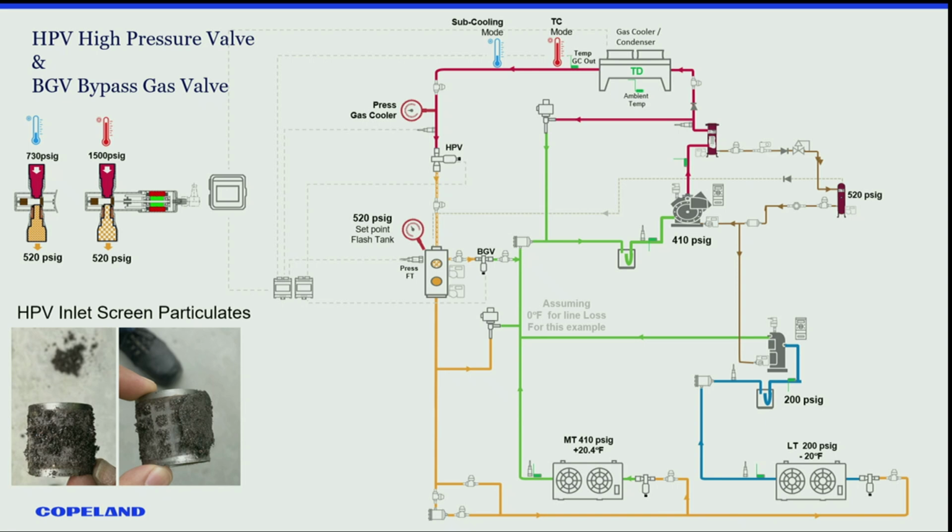My little diagram over here on the left was just there to show low inlet head pressure does not produce as much flash gas for the same 520 in the flash tank as a high pressure. And that just makes sense, right? You've got 1,500 pounds, you need to drop it to 520. You've got a lot of energy transfer that has to occur. And a lot of energy transfer is a lot of flashing, because when you flash, you transfer energy and it pulls its temperature and pressure down when you transfer that energy. That's all I'm trying to show here with more white, more flash gas.